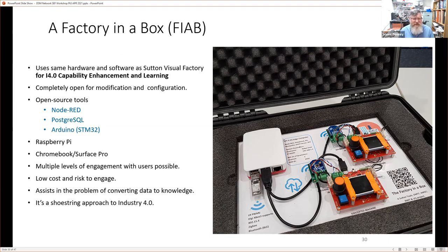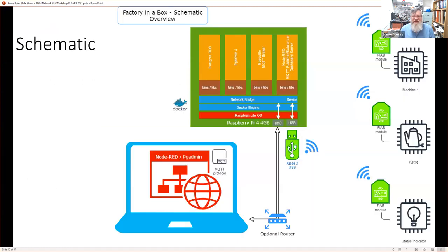And so rather than having a real system that generates some data, this is a simulated system that generates lots of data that allows the user of this system to work out how to turn that data into knowledge. And if you're in the UK, which you are, of course, this word here might ring a few bells. It's a shoestring approach to Industry 4.0. So it does follow that shoestring approach. And this is what's actually in the box. This is a schematic of the hardware.